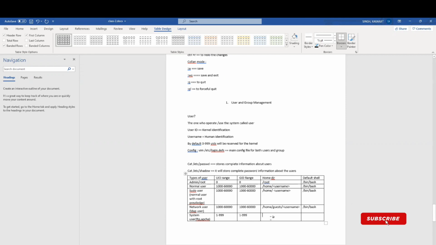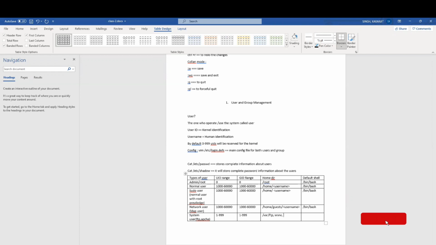The default home directory for these users is under the service name. So if it is FTP, it will be FTP. If it is Apache, it will be Apache. If it is a web user, let's say, it will be like www.